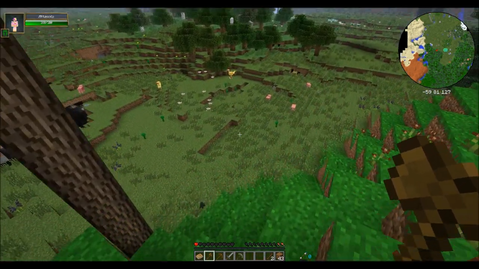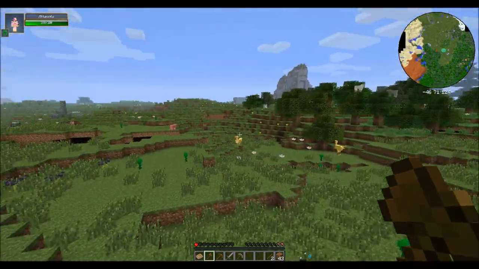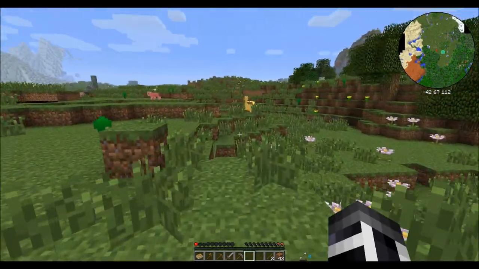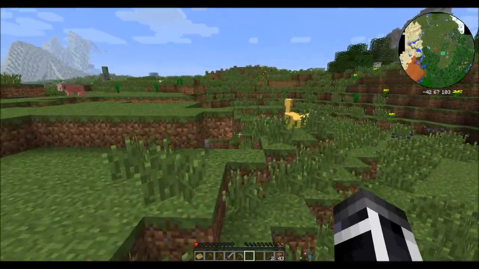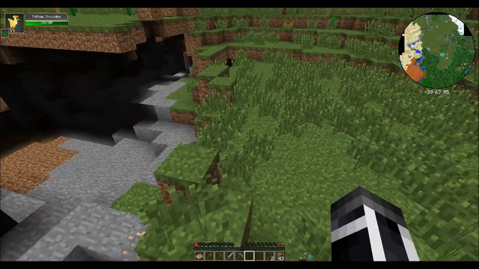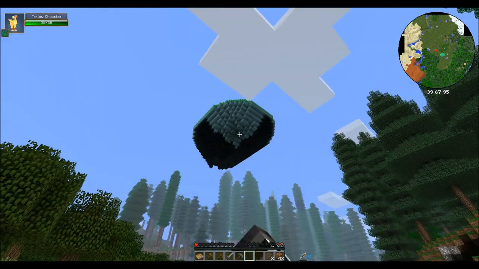Okay. Here, let me show you this. These are chocobos. We can actually tame these chocobos. And we'll be able to mount them and ride them. And you can actually breed chocobos as well. Yes, it's a floating ruin. That's where slimes are.